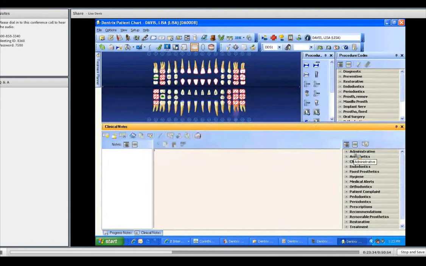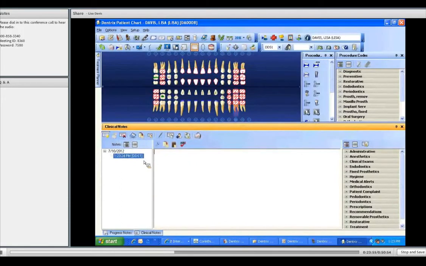In this big box, lots of options here. There's little things here. You can sign a clinical note so it saves it forever and can't be changed. Here it says insert date and time.